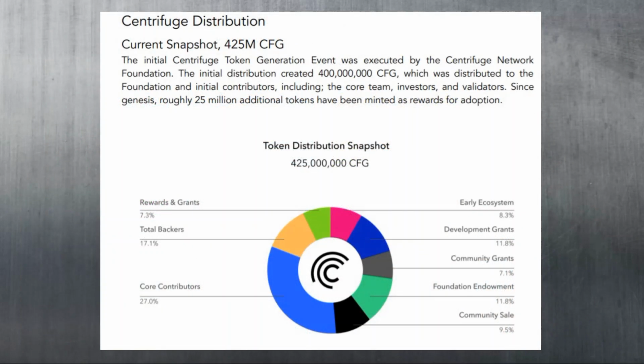Now, before we talk about the tokenomics, the next point I want to summarize is with regards to taking part in the actual Centrifuge ecosystem. So to actually be able to do that and use the Tinlake pools, you need to link your Securitize account to your Ethereum wallet. Then you need to complete KYC through Securitize, but keep in mind that if you're from the US, you need to be an accredited investor. So unfortunately, the standard restrictions apply due to the legal requirements. And third, you need to sign the subscription agreement. Once you do that, you can take part in those Tinlake pools.